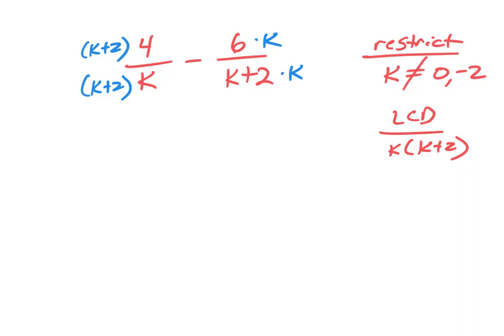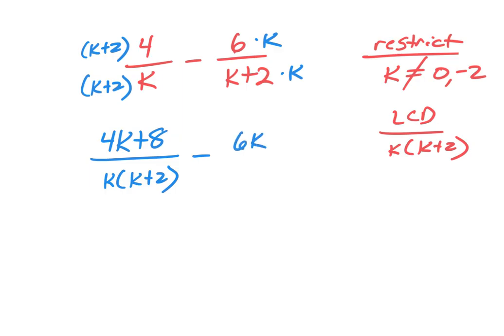Okay. What are we going to do on the left fraction? What do you guys think? You got to distribute, right? Keeping K plus 2 in parentheses is a really big deal. Okay, parentheses, I've said it about 5 times today already, just so you kind of get the idea that parentheses are a really big deal on these problems. If I write K plus 2 without the parentheses, I'm going to forget to distribute. Okay, no doubt about it. So this becomes 4K plus 8. I'm not doing anything to the bottom. I'm still not distributing that through. I think it'll be easier if you don't.